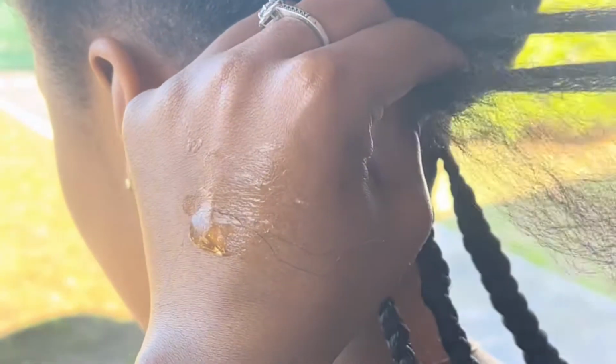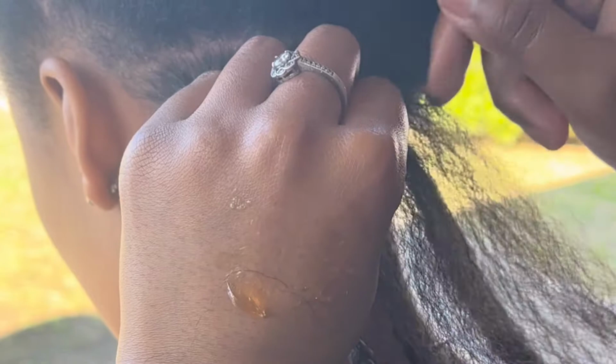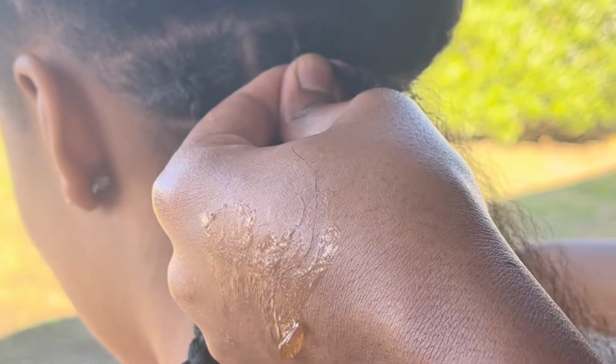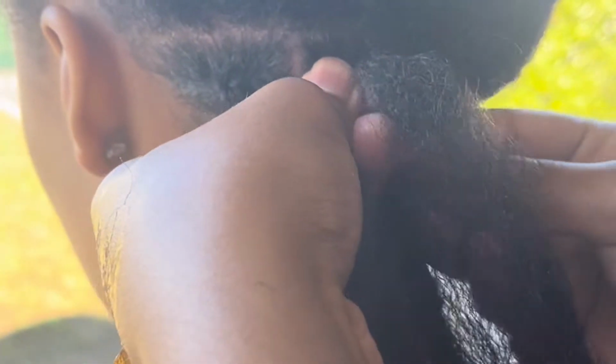Because she doesn't really like taking care of her hair, she doesn't treat her hair, so I suggested that she does some protein treatment. I will be making a video of me treating my hair with the protein treatment that I use, and I just told her it would lessen the breakage and so forth.